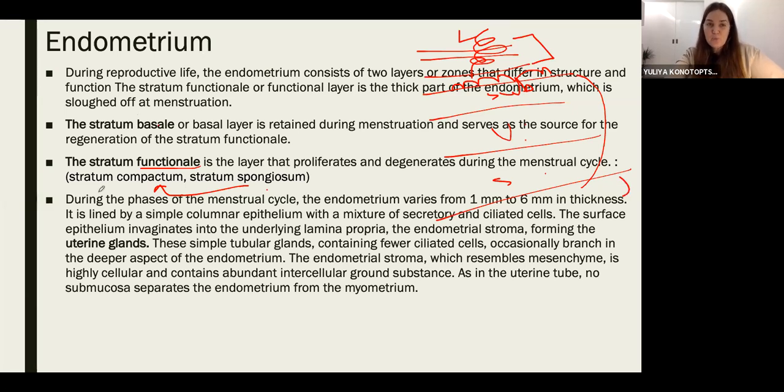Within the endometrium, we have uterine glands. They are super, super deep. They're super big, okay? They're humongous glands, and they contain glycogen. They are lined by simple columnar epithelium, and inside of them we'll have a mixture of secretory and ciliated cells as well. But we'll see that there are very, very interesting glands.